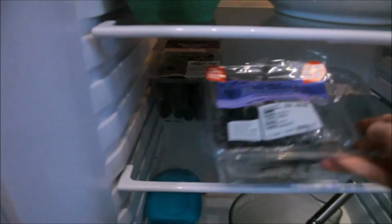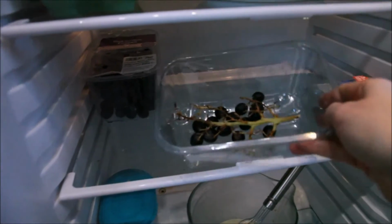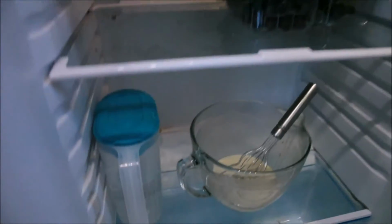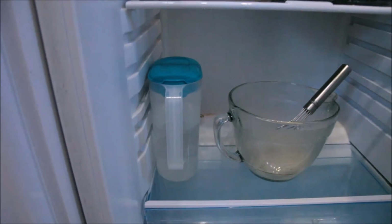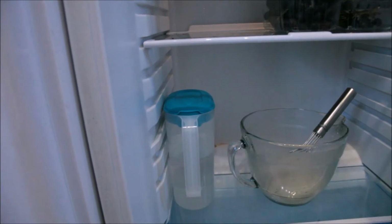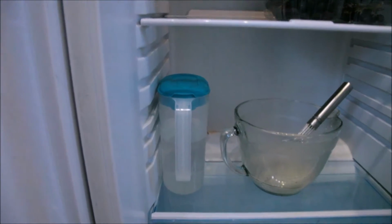Next row down we have some blueberries and grapes. It's another punnet of grapes at the back. So I'm going to double check these ones because they've been there a little while now, and these as well, just to make sure they are still fine. Then the bottom row we have our jug of water. I like to keep it in the fridge rather than running the water for a long time to get cool water from the tap. It is just tap water, but I keep it in the fridge so we don't have to run the water every time we want to drink.